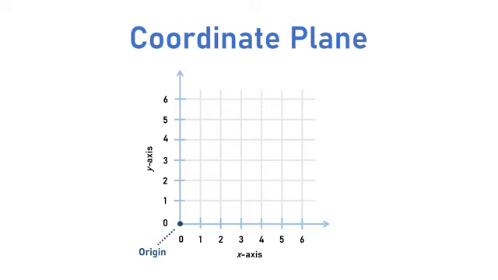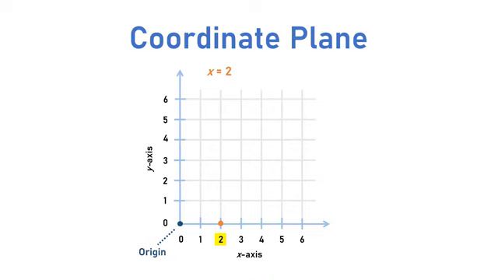Graphing a point on a coordinate plane is similar to graphing a point on a number line, except that there are two number lines instead of just one. The x-axis begins at 0 at the origin and increases as we move further to the right. For example, we could plot a point on the number 2 on the x-axis right here. The value of x at this point is 2.